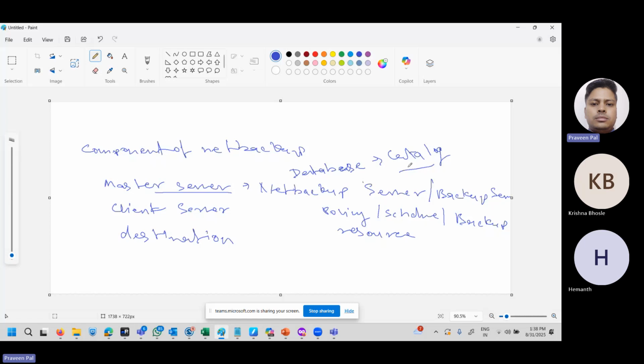Let's suppose you want to purchase paint for your home. The shopkeeper will give you the catalog where all the types of paint and all the colors are. Which color do you want? Just choose in this and give us the number, and we will prepare the paint for you.